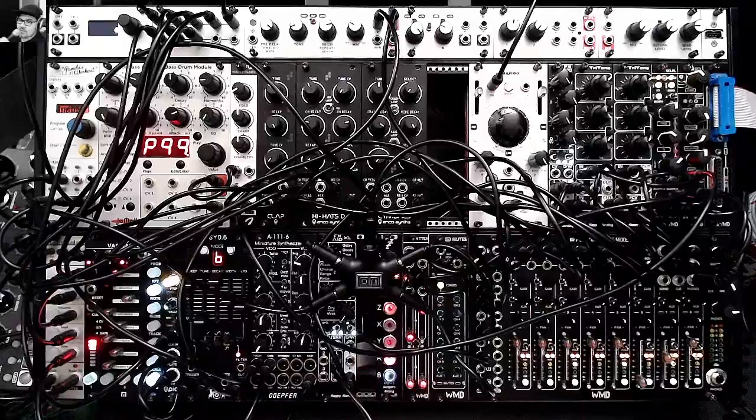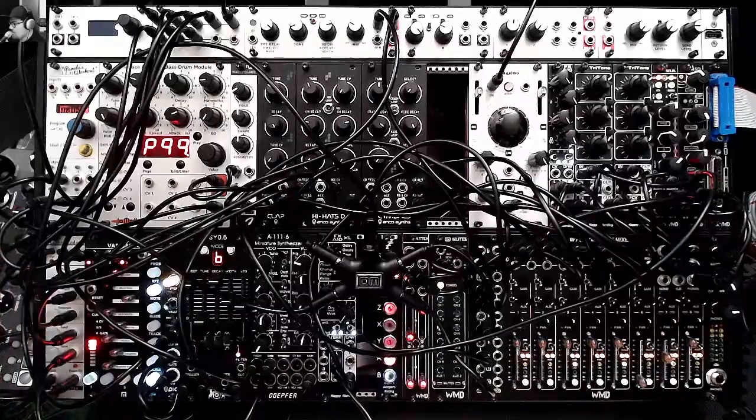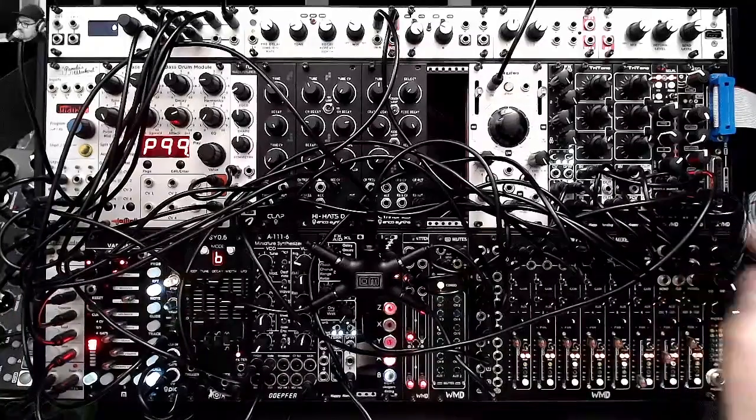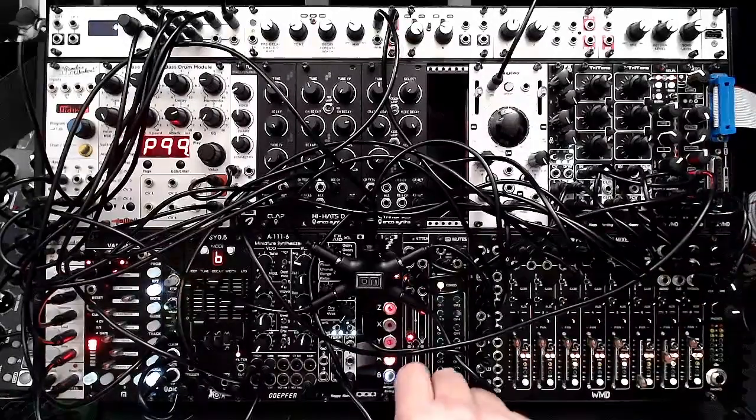And the other thing that is an additional bonus why I think the Scalpel is better than the Overseer is there's no click when you bypass it. On the Overseer, I believe because it's analog and there's some circuitry that's not set up in there, because there's other analog modules that you can bypass. When you bypass, there's no click. It'll always bypass at the zero crossing. And the Scalpel bypasses at the zero crossing, or at least that's what I perceive, because there's no click. I can bypass and engage it a bunch of times, and there's literally zero clicks. So let's do that test real quick, and then we'll wrap this up.